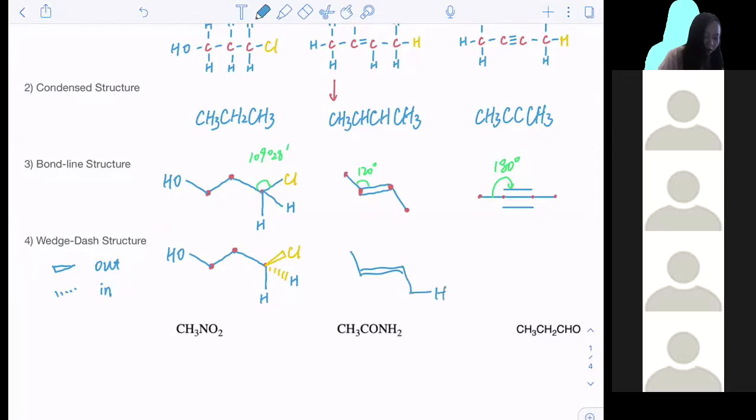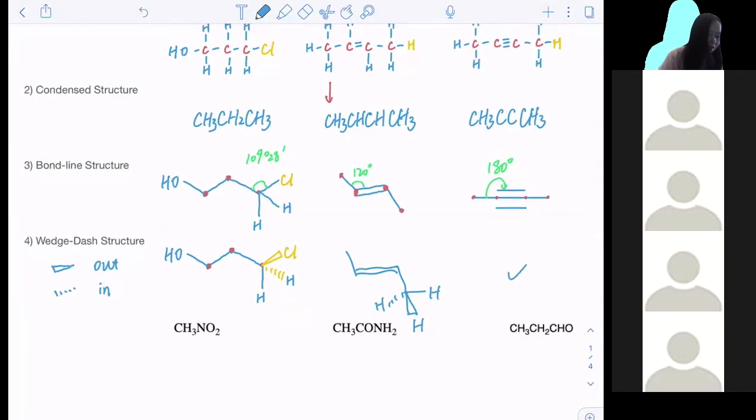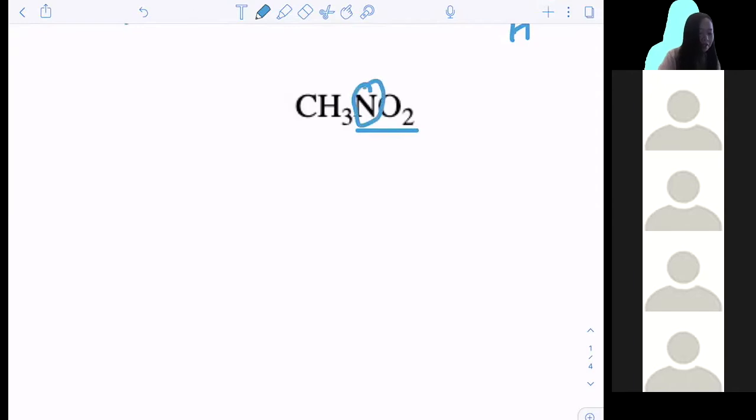Hydrogen wedge out, dash in, it won't really matter about that. The same for alkyne, you can draw them by yourself. But nitrogen, I've seen most students struggle with that, because usually nitrogen looks like this. Nitrogen is comfortable with a lone pair and 3 bonds to something else.